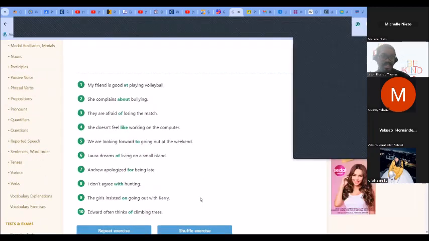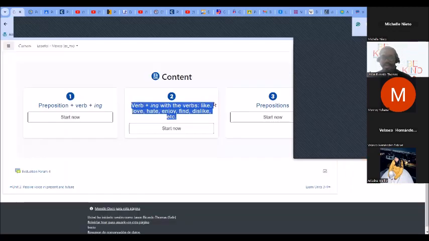All right. So "dreams off" is also good. "Doesn't feel like working on the computer." Right? Agree with, like I mentioned. So these are common phrases that we would use in English with different prepositions. Right? Now I say all of this to double back to here. After certain verbs, like love, hate, find, or dislike, it helps us to express some sort of preference as well. So it's important that we're able to do this very well.